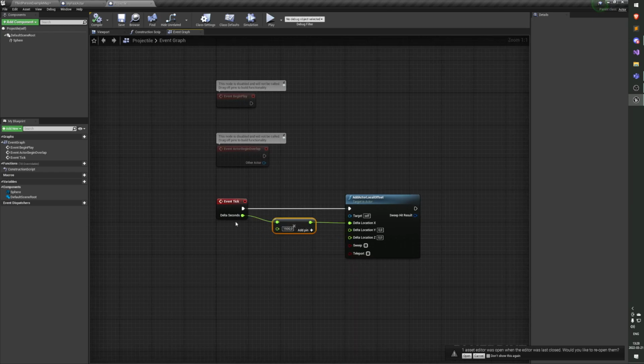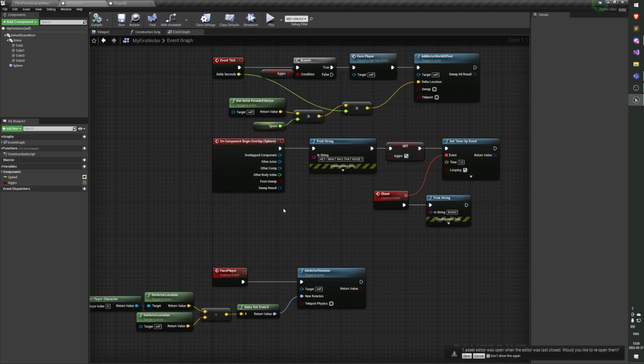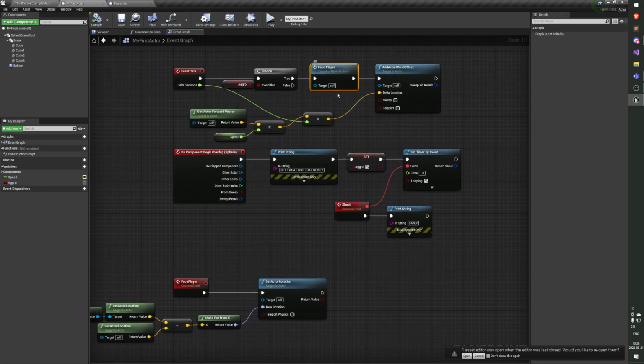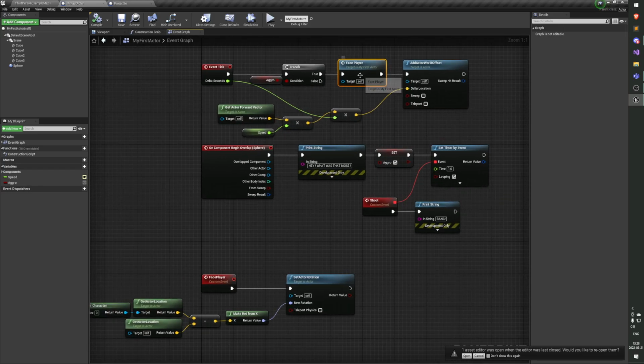Anyway, I don't understand something. How do you attach an event to, like, if you have the event tick? How do you attach the shoot event to that? Attach? I just call it. Or what do you mean? Yeah, I mean, how do you get it to work? Get what to work?